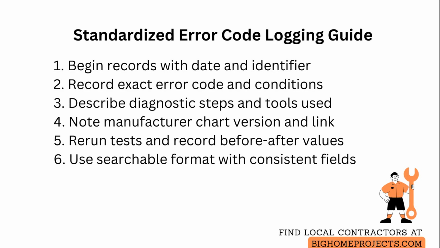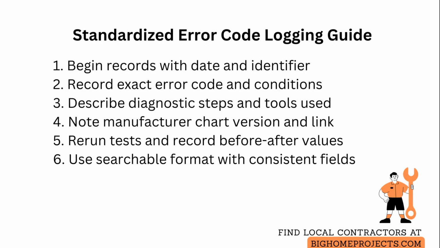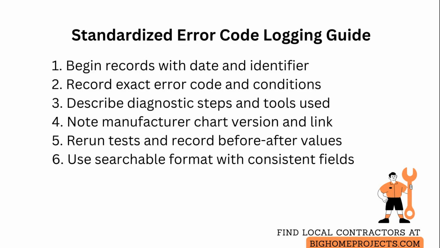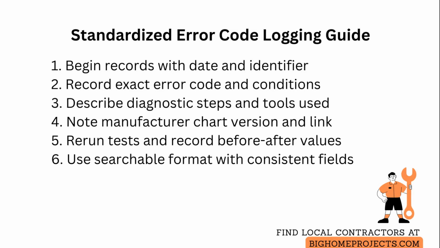When you capture error codes, record the exact code string and the conditions present when it occurred, such as load, temperature, or mode, because context makes codes actionable. Describe each diagnostic step, the tools and measurement points used, the measured values, and why you chose that test so someone else can replicate your reasoning.